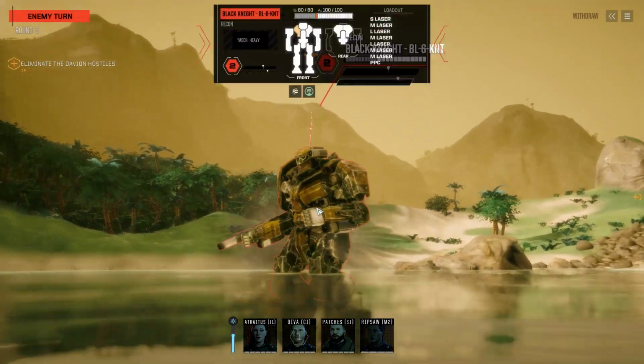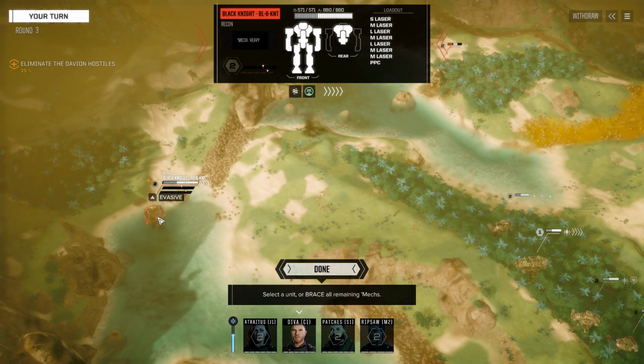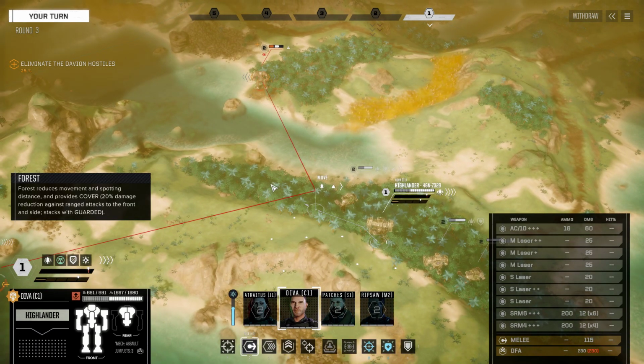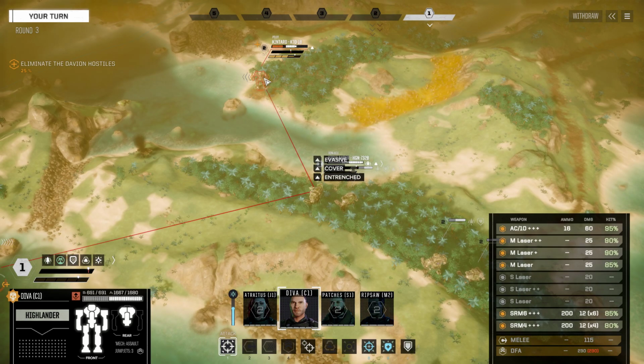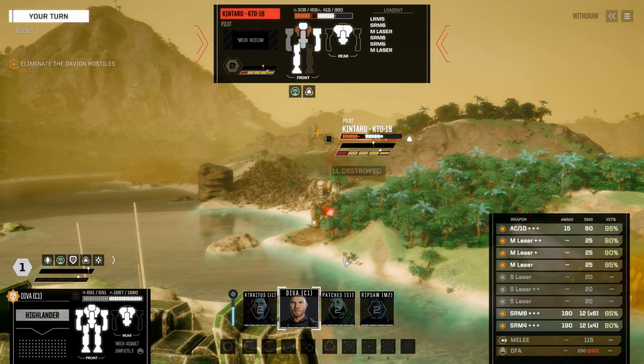Oh, that's actually a Black Knight. Okay. That's better for us. Yeah, that's better for us. I'm ready. I'm going to go ahead and bring the Highlander over here, especially since the Black Knight didn't fire. Moving to position. Let's eliminate this Kintaro. Acknowledge.